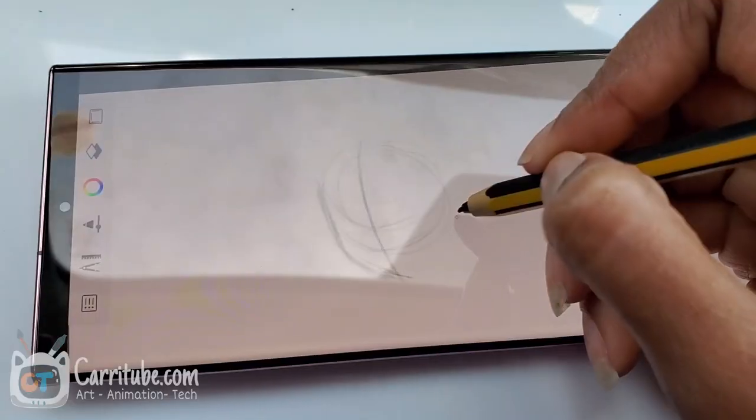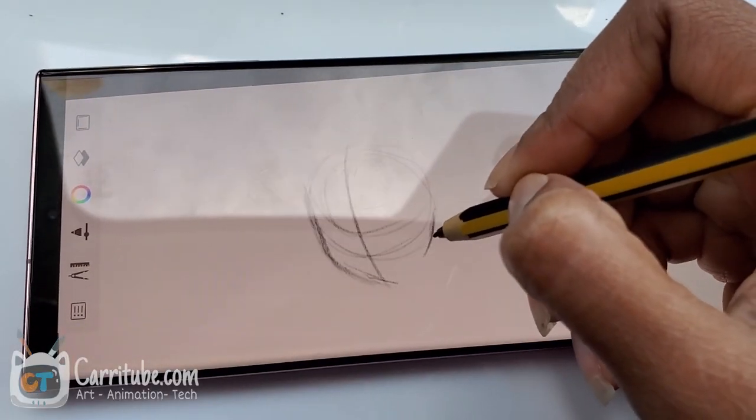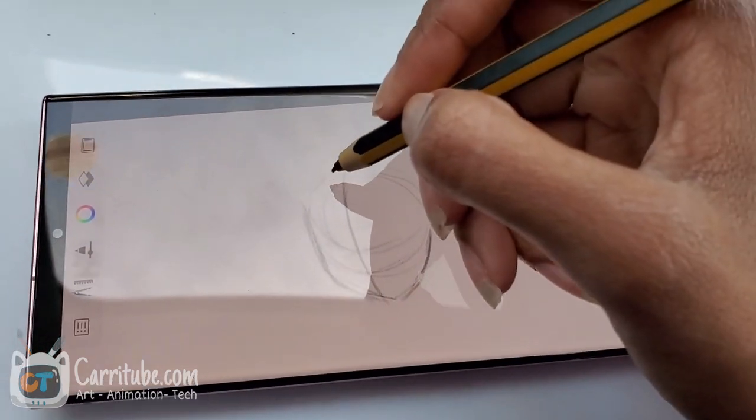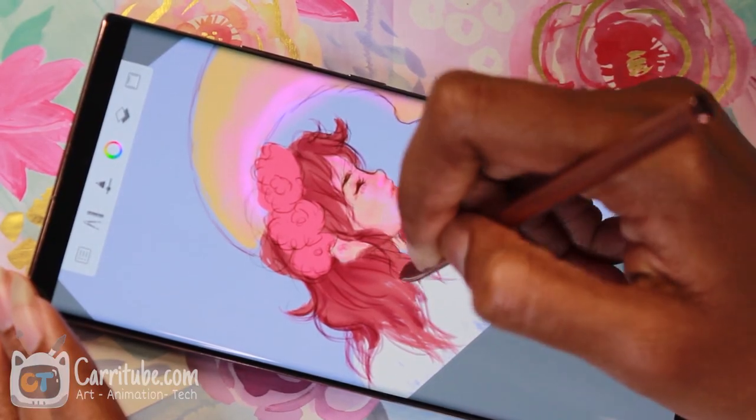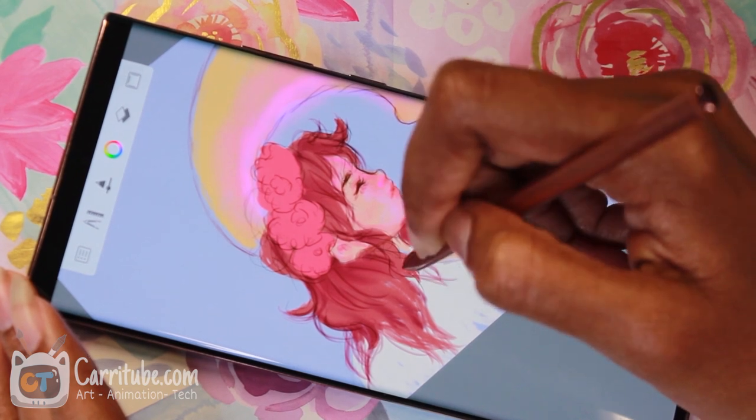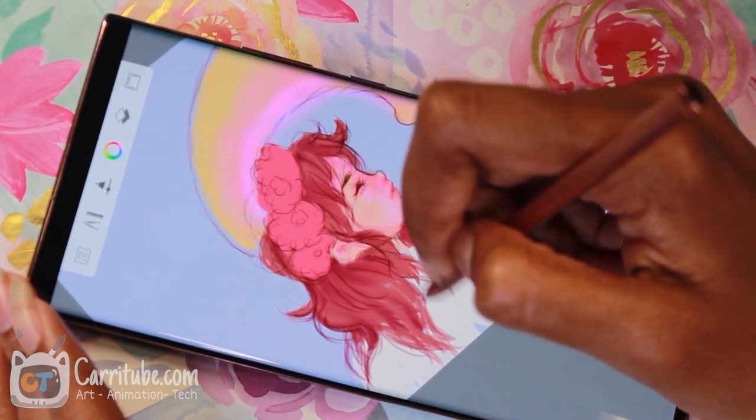In day-to-day use, this phone is a joy to use, especially if it's your first Note. If you want to upgrade to this one, and if you're coming from a Note 10 Plus, I wouldn't recommend it. I truly wouldn't. But otherwise, if you want some of the best mobile drawing experience on Android, this is the phone to go to. Samsung has really pulled it off this year.